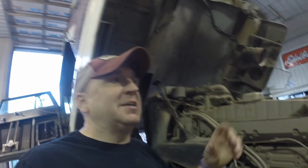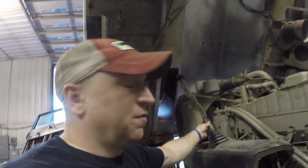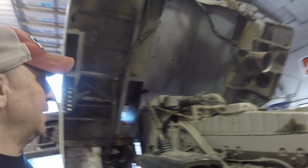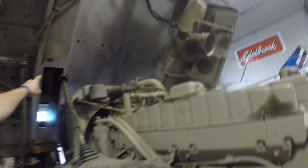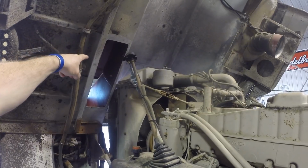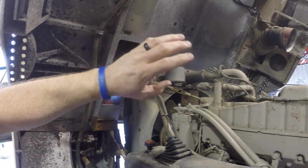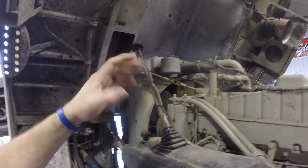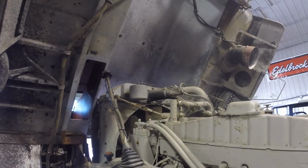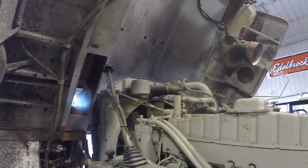While I'm standing here in the comments, I talked about the stick being so far forward, and you had to really reach down and try to grab it. The reason for that, as you can tell by looking at it right here, is for the cab to go down, it's got to be that far forward. I could probably put in something temporary that I could move or turn when I tilt the cab. But for right now, I'm just going to live with it the way every other trucker did back in the 70s. If they could handle it, I can definitely handle it.